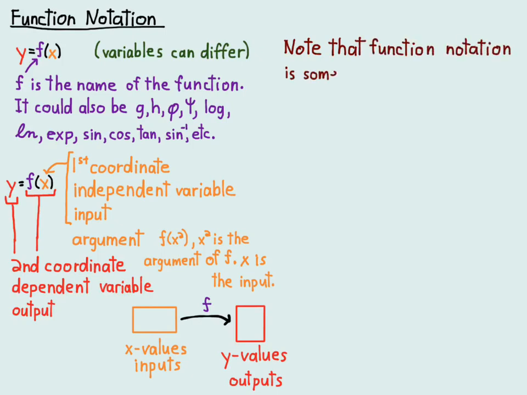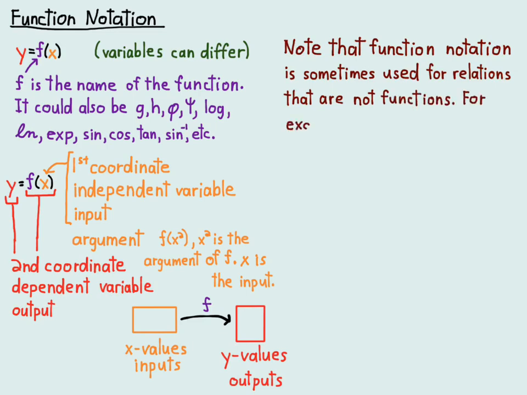Note that function notation is sometimes used for relations that are not functions. So just because we're using function notation doesn't mean it's actually a function. So you'll get some questions sometimes. It'll say, is this a function? And students will look and say, oh, there's an f, so it must be a function. So they'll say yes. That's bad logic because they'll use f even if it's not a function.